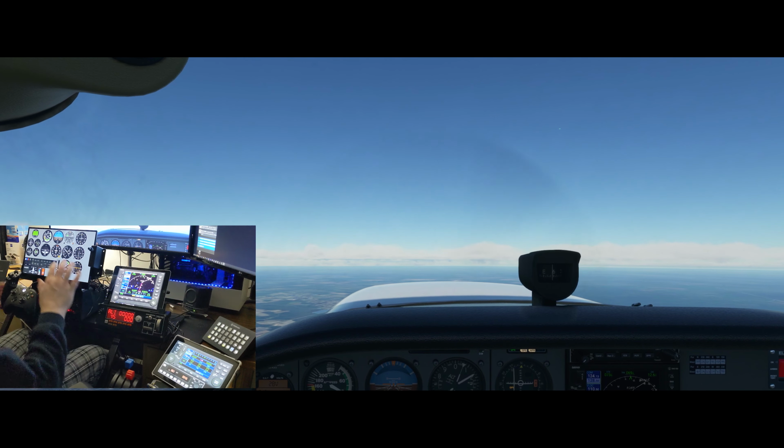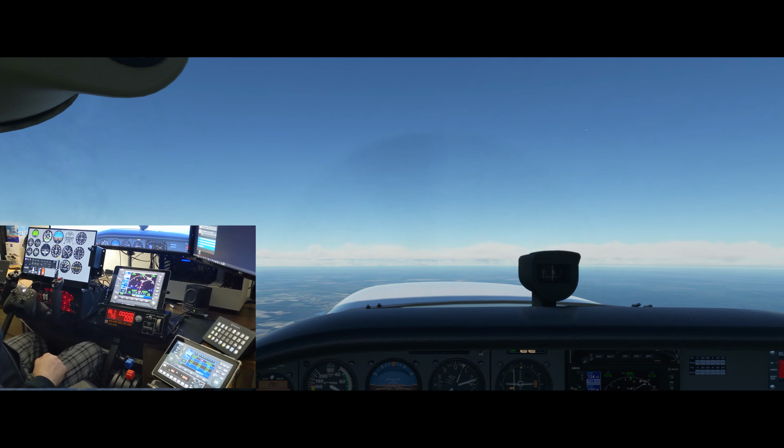Cessna Whiskey Tango Foxtrot, you are 72 miles west. Maintain present heading and altitude. Expect vectors. Visual runway 30 approach.